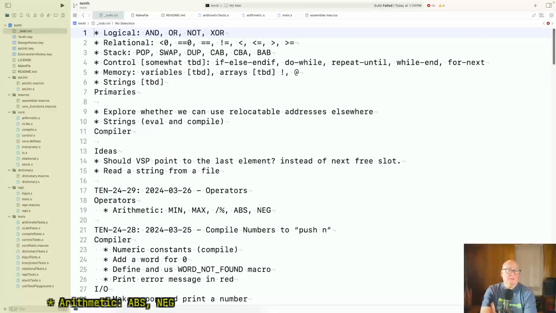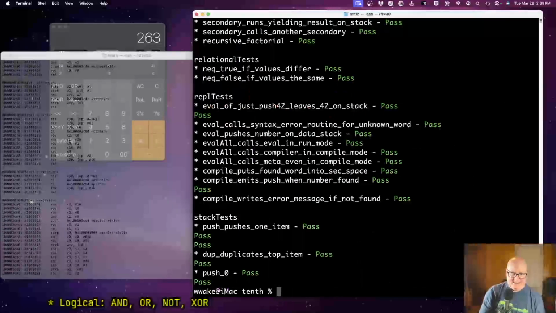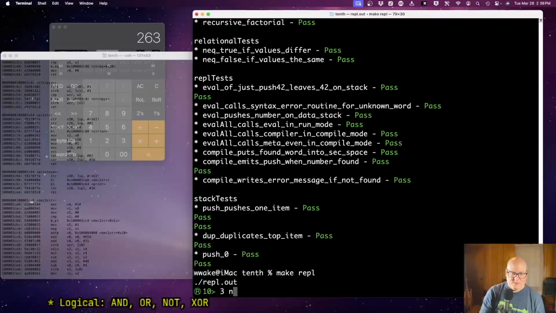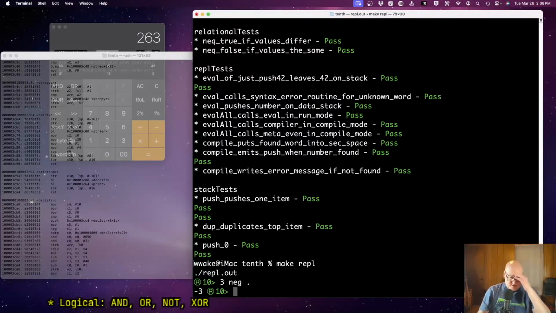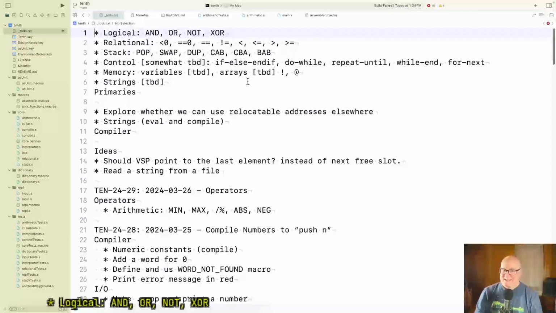Okay, so the logical ones, I mean, we have binary ops and one unary op. We have the same thing in relational. Does it print negative values? I believe we did, but let's make sure. Make REPL 3 neg print. Yep, we did a little extra work for that. Okay, good to check though, because it's easy to have lots of intentions. At least I do, and some of them I've actually already done.